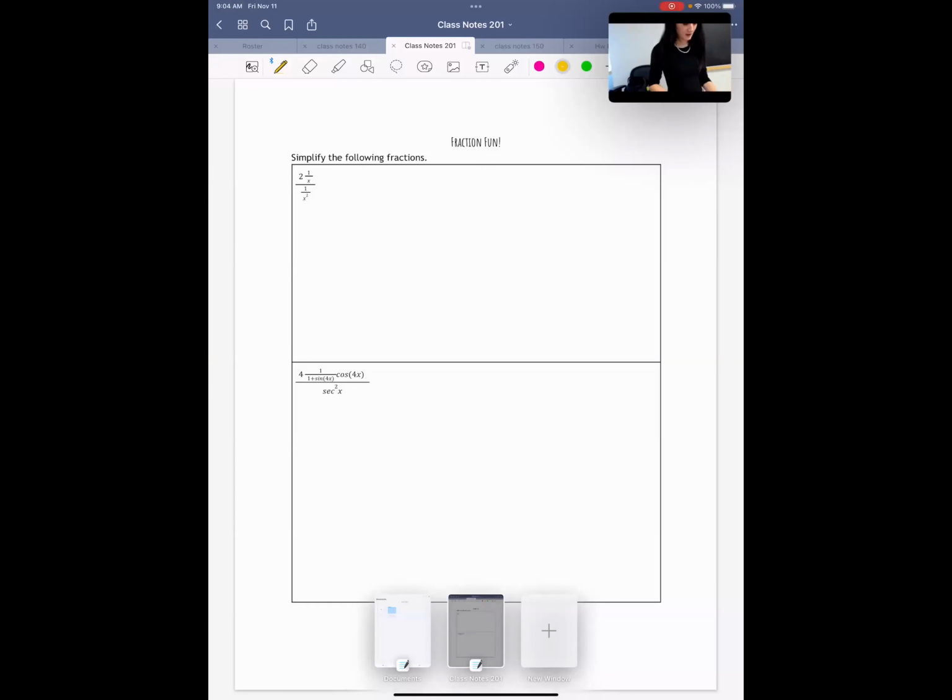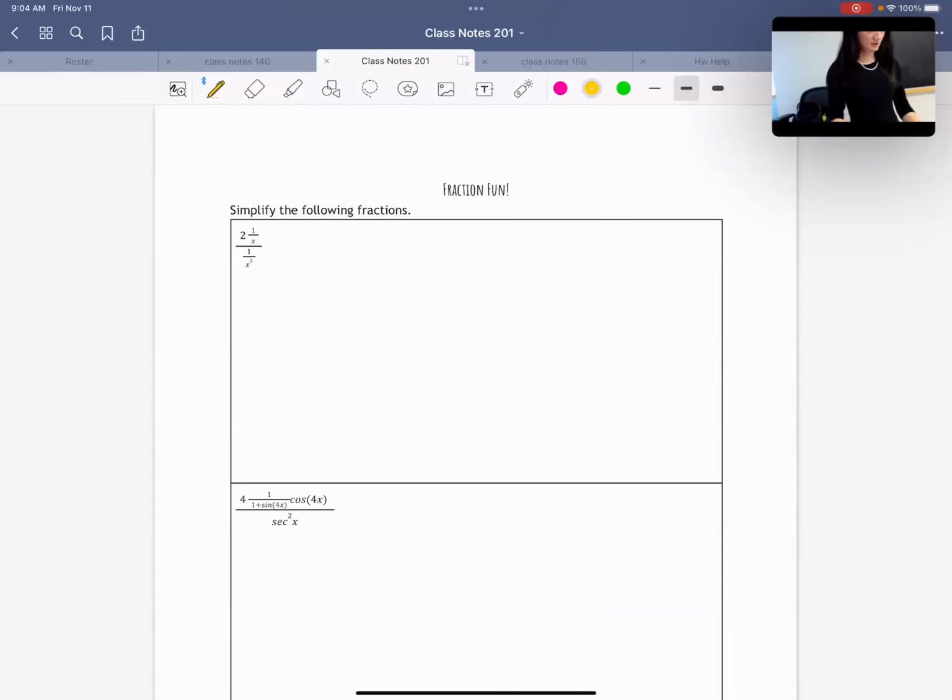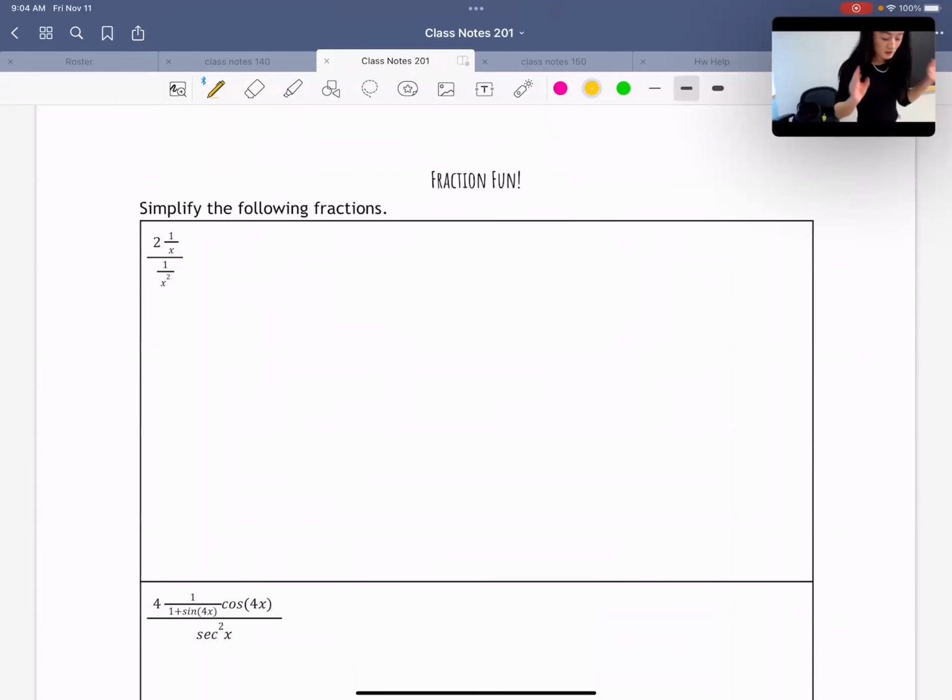So we're having some fun with fractions today before we continue on with L'Hopital's rule. The reason I'm doing this at the beginning of class is not because I don't think you know how to do fractions, but the fractions in this section do get a little bit more complicated than what we're used to. And I feel like it's been a while since we've manipulated fractions a lot in class. So I'm going to go through the first one with you, and then I'll let you work on the last three.